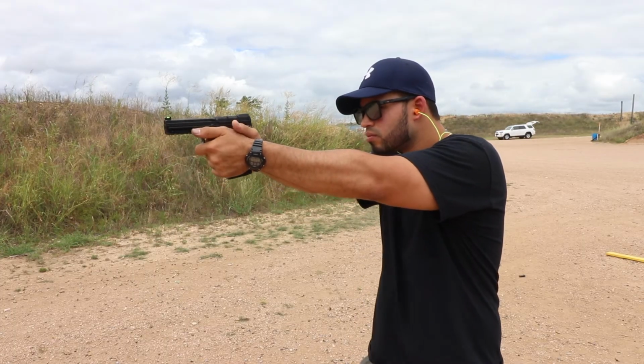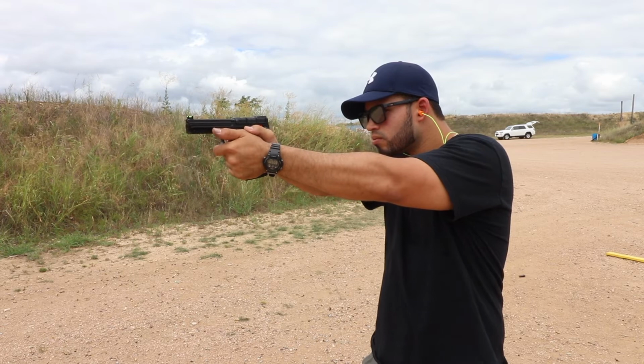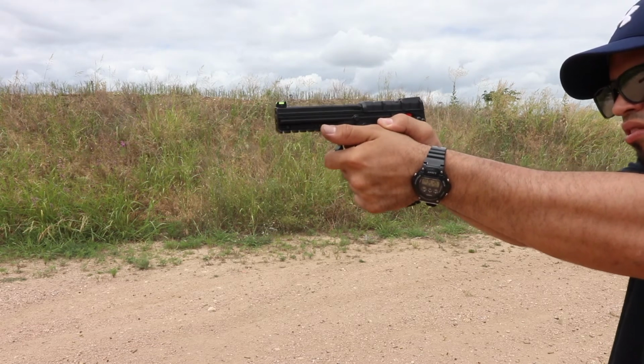Now let's talk a little bit about the trigger, and wow, this is what sets this gun apart. The trigger pull for this gun is super light and feels amazing. It's like 3.5 pounds to 5 pounds depending on your gun, and it feels super good. But if you're a casual shooter, you need to be a little careful if you're not experienced, because when I first shot this gun, I was ready to shoot, and as soon as I put my finger on the trigger, it just went off.